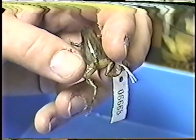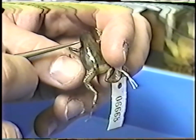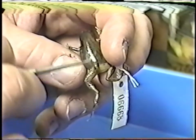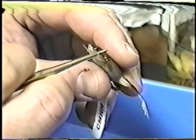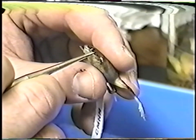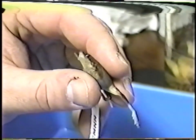Along the western border of the state, you may find more frequently than in the east that these stripes turn into just a series of dots, or rows of dots, but still there will be 3. Although so small it's difficult to see, particularly on a pickled specimen, there's a light stripe along the upper lip. You don't see that on the spring peeper.